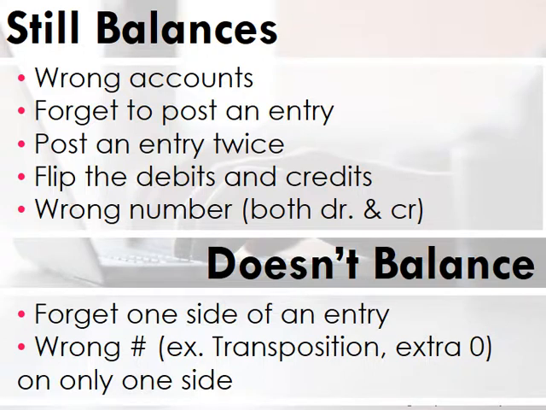However, there are some errors that the trial balance will catch, such as if we forget one side of the entry, or if we enter the wrong number on only one side of the entry, but the correct number on the other. Most accounting systems will prevent these kinds of obvious errors, as they'll recognize that the error will cause a trial balance to be out of balance. However, in your own practice of completing questions, we can at times make these sorts of errors.